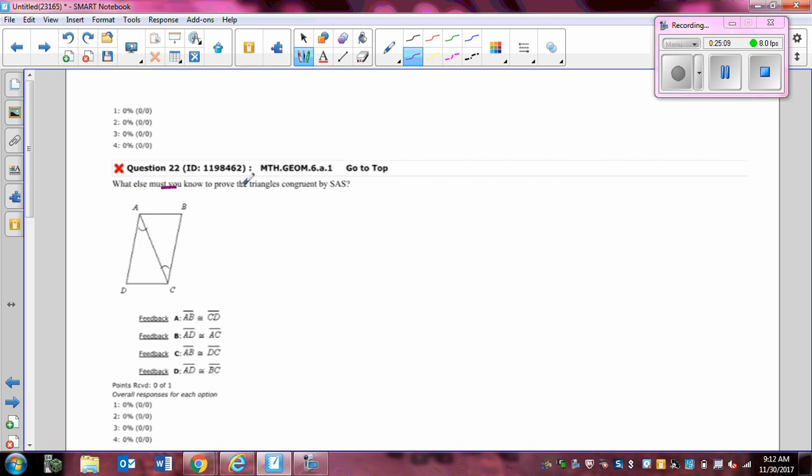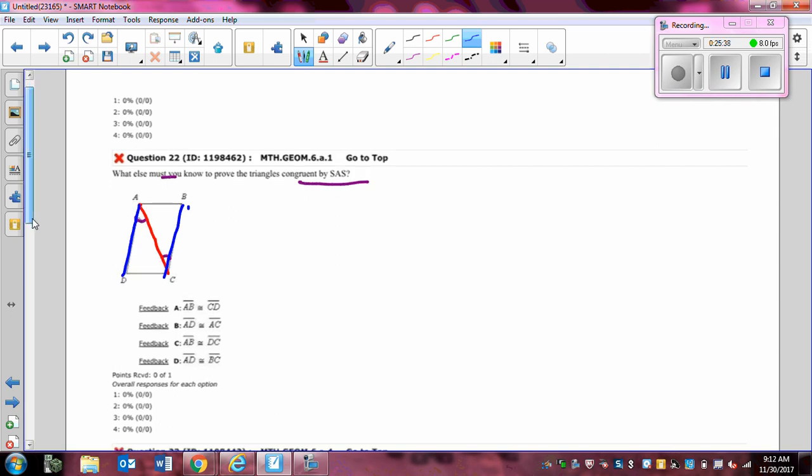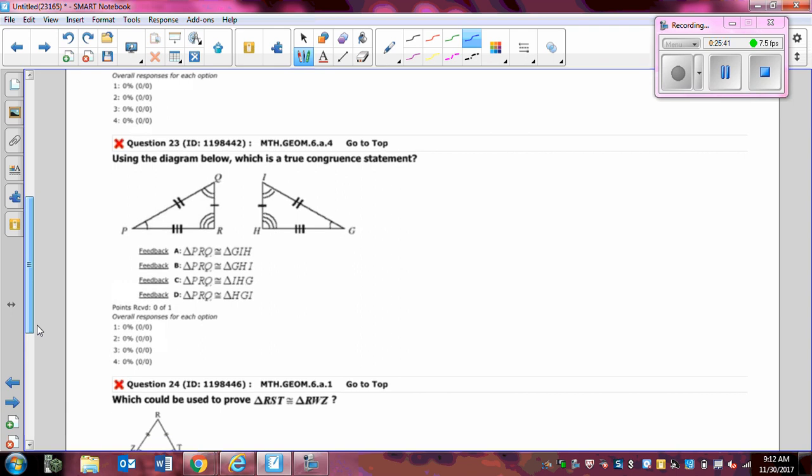What else must you know to prove the triangle, specifically they want you to know it by side equals side. So we're going to label everything we know is congruent already, or that we can assume, like sharing a common side. This is very important that we pick the correct side. We can't pick A, B, and D, C. So this is a side. It has to be the next side that's touching the same angle. Those two sides are the ones that need to be congruent. It's very important that we pick the right ones.